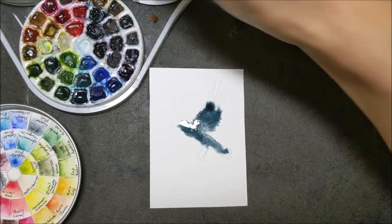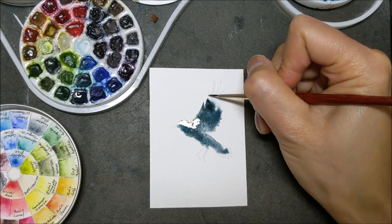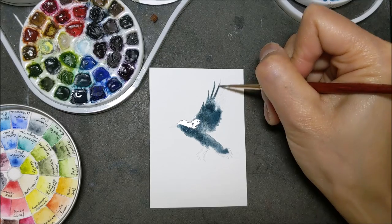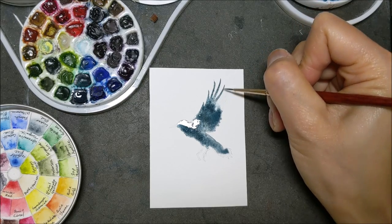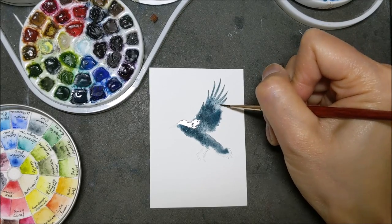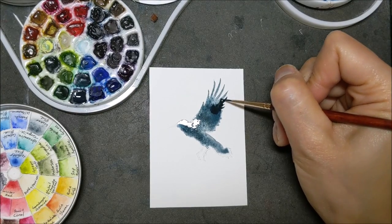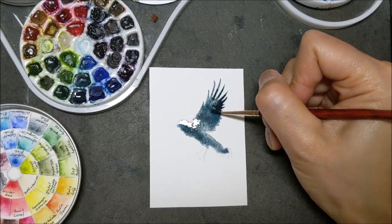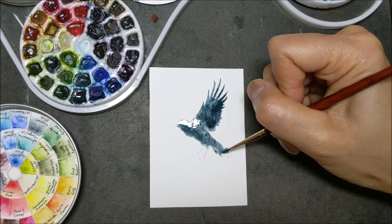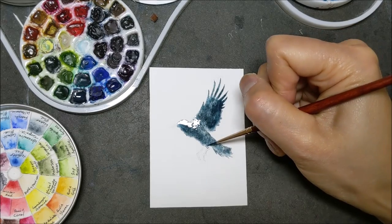I am switching over to my smaller brush to get out to those longer feathers here. You see my brush strokes, I pull outward from the center. It's easier to get this nice long tapered edge when you do that, as well as the little feathery ends, the tips.